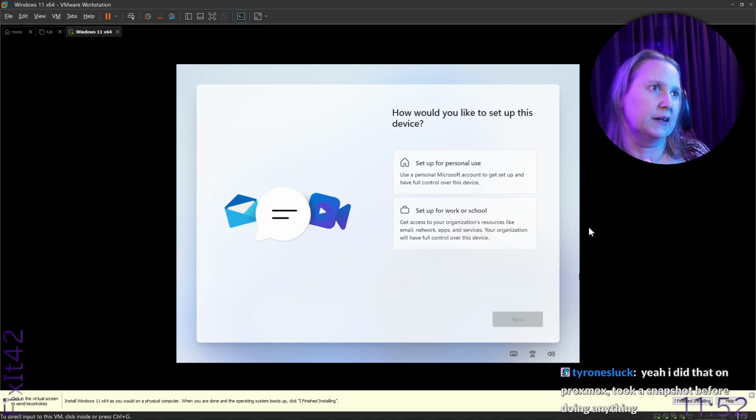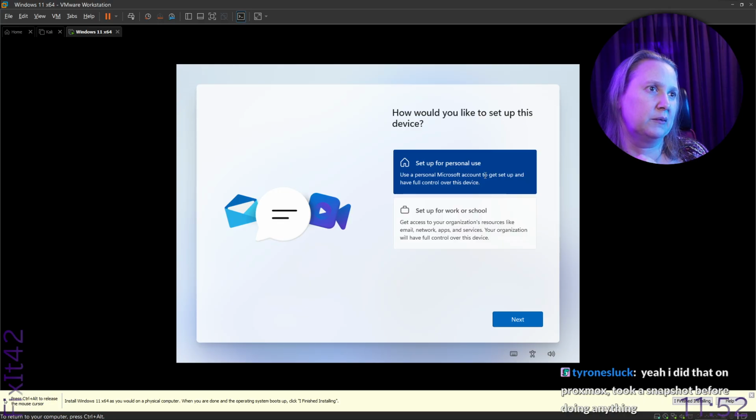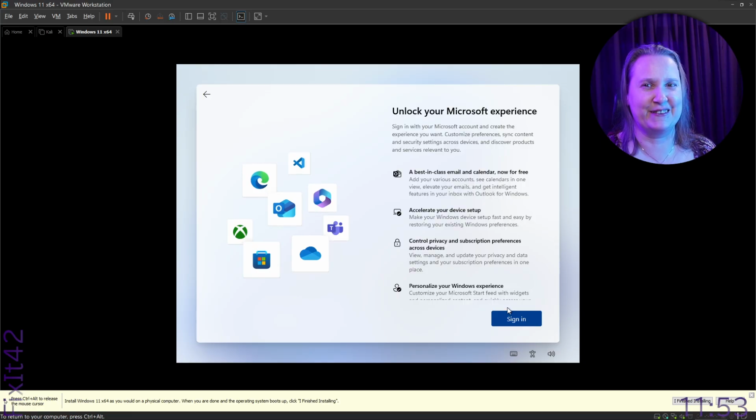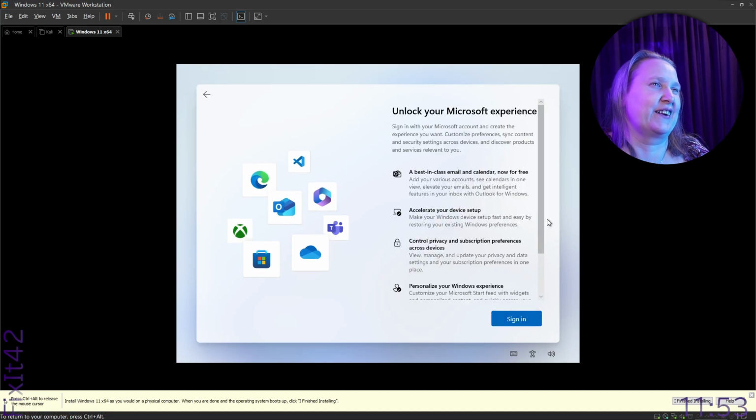How would you like to set up this device? I guess personal use, access organization resources. Yeah, we don't have any, though I'm thinking I should set up my own AD to test stuff with, mostly for hacking it. So maybe that shouldn't be where the machines are.